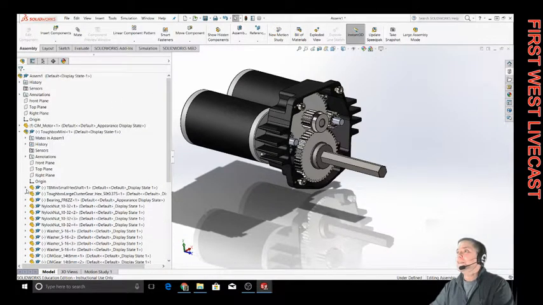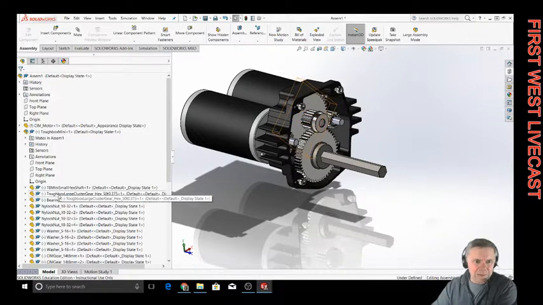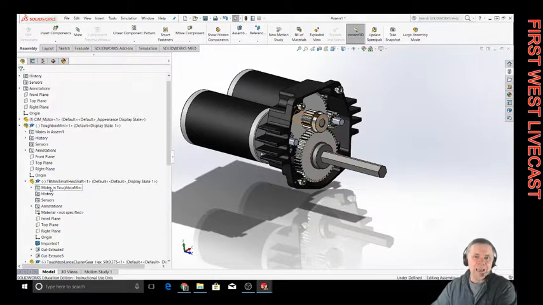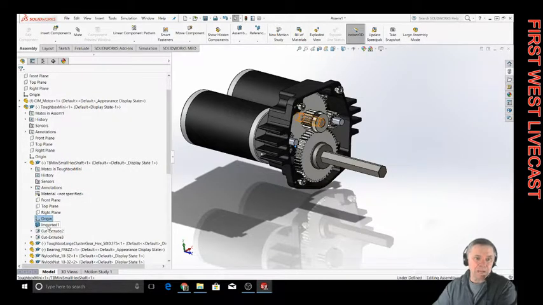You can see things like all of these different parts. You've got a small hex shaft. See all the different parts that are involved in this gearbox. They're all individual parameters, and you can walk into each one of these, and you can see every one of these parts is a part in its own right. It's got its own planes. It's got its own origin. It's got a bitmap. Obviously, that picture is kind of an overlay, a bitmap on the thing, and it's got a couple of cut extrudes.